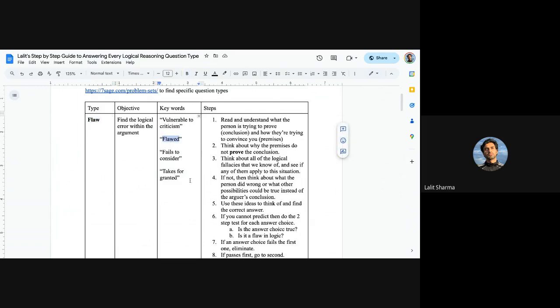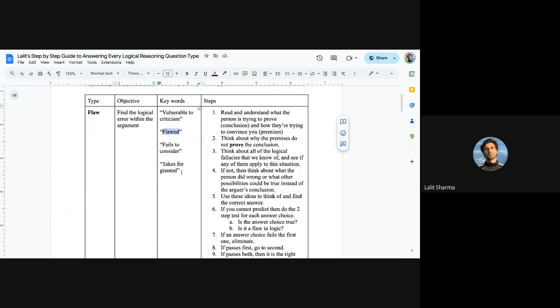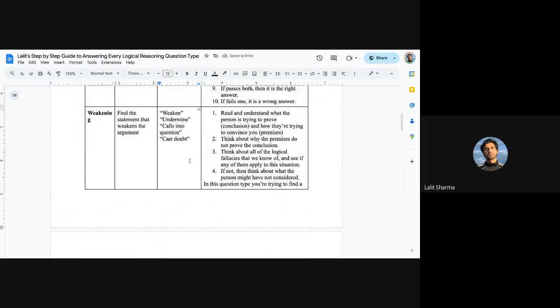The only thing about flawed, obviously, is that it could be flaw parallel. You've probably seen those questions too, right? Where they say which of the following has similar flawed reasoning, right? So that's assuming that it doesn't say similar reasoning. So I could put like flawed minus similar reasoning. So it doesn't include similar reasoning, but it does say flawed. Then it's going to be a flaw type question. And then you have it for the other ones too, right?